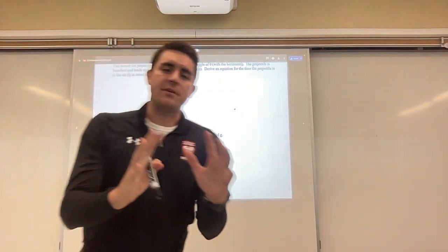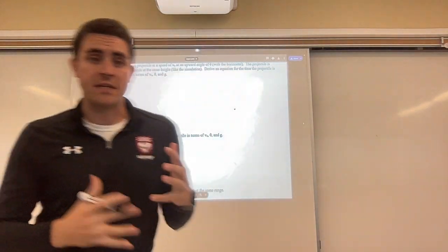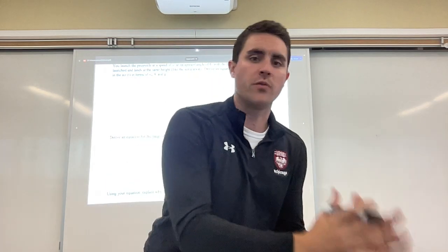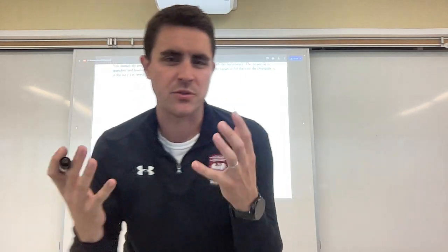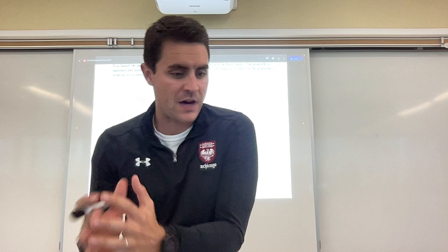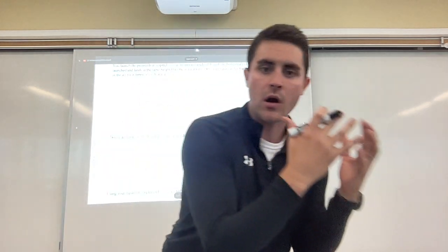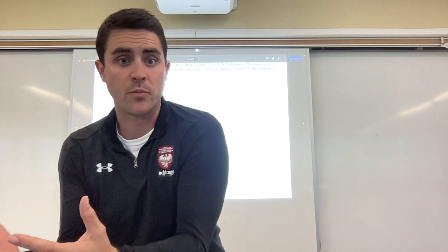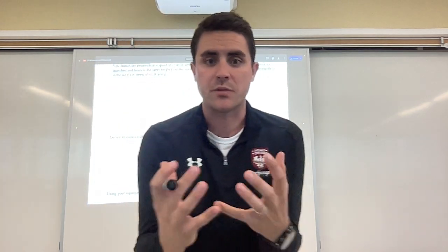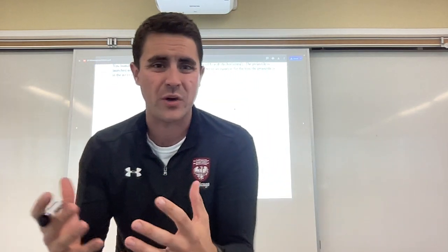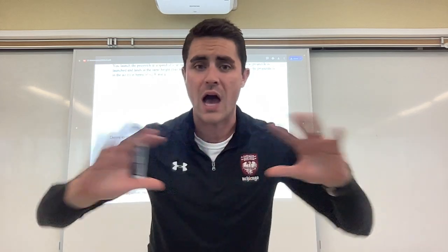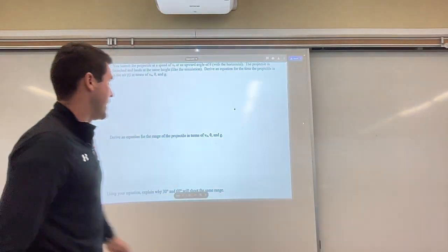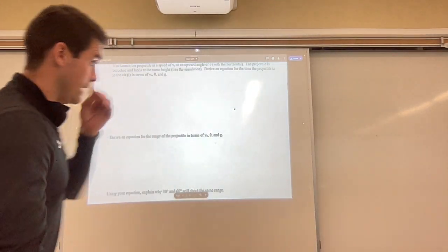Today we're doing deriving equations practice using kinematics. Deriving equations is a skill that the College Board asks us to do over and over again using different contexts. But as long as we follow our mathematical steps, draw our picture, list our variables, figure out our knowns and unknowns, and then select the appropriate equation to use, we will still be able to solve this. It's just without numbers. Deriving an equation is solving a math problem without using numbers. That's a skill we need to practice for our AP test come May.